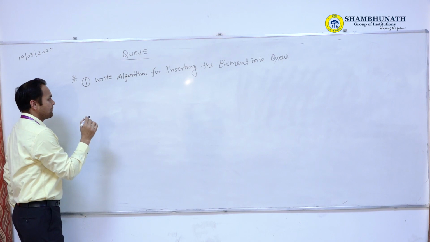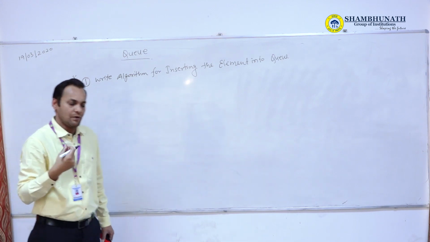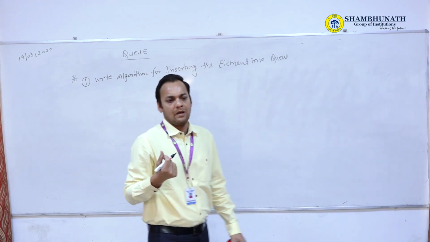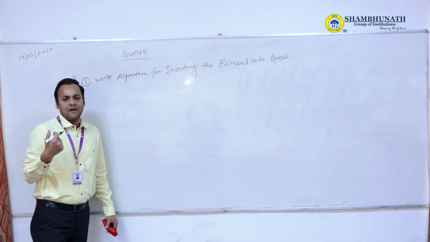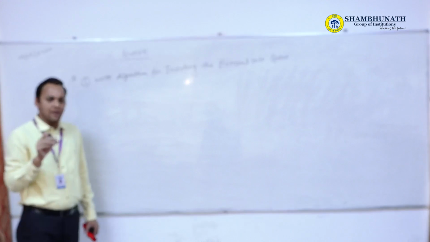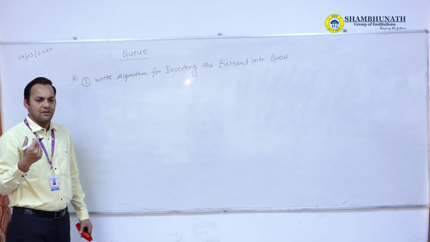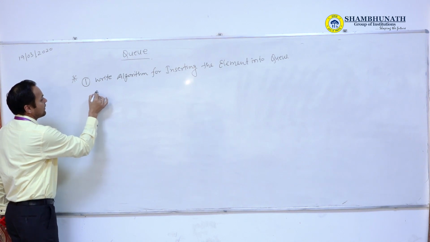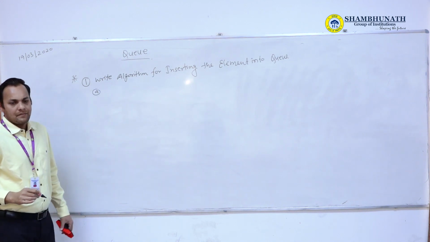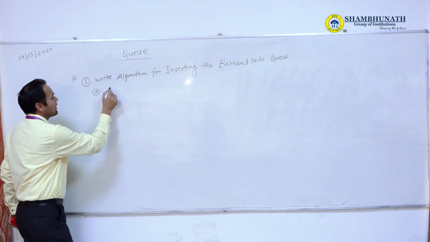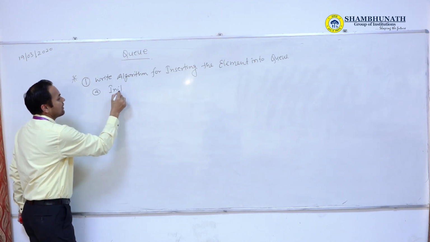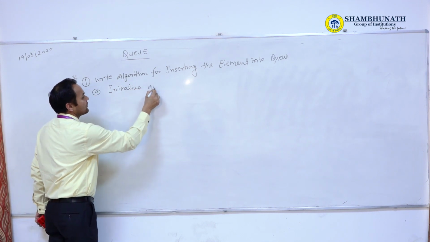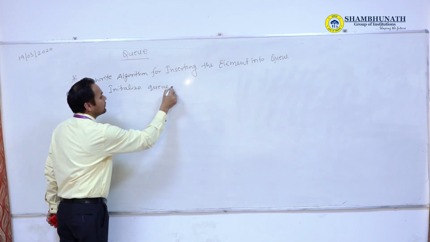First step, because you know very well what the exact definition of an algorithm is. An algorithm is a well-defined list of steps for solving any particular problem, always written in your own words. Step number 1, A: initialization of queue. Initialize queue.